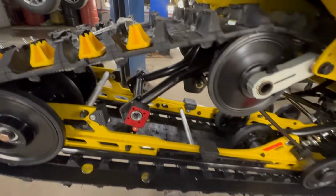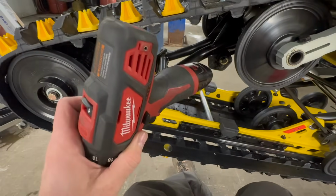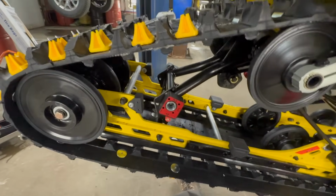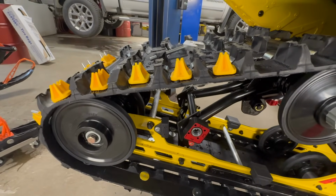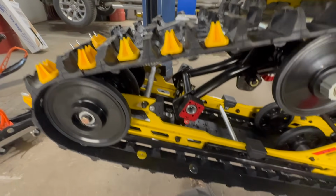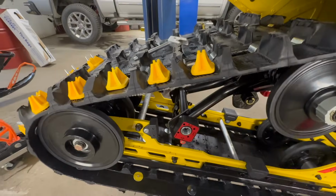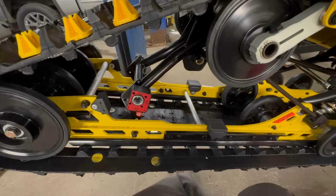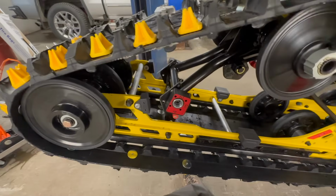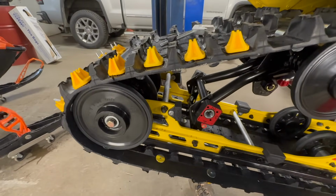So I've gone away from that crock pot method, and I just run them in with this gun until they stop, give them a little extra twist. And I have not had any issues with any of them on the last, man, I don't even know, 15, 20 sleds I've done this way. So that's how I do it. As with everything I show you guys, that's just the way I go about it. If you got a method that works better for you, by all means, keep doing that. I'm not saying my way is perfect, but this is how I do it.